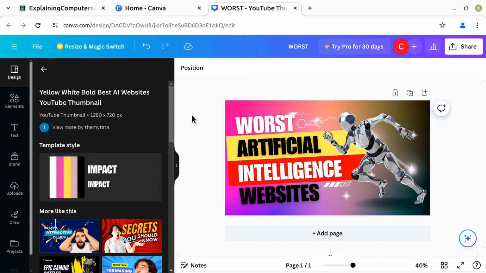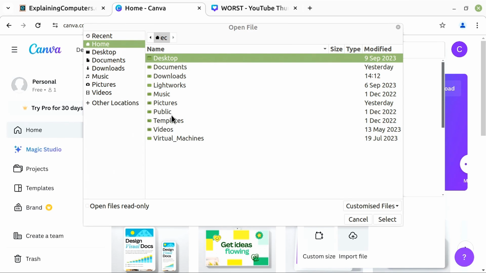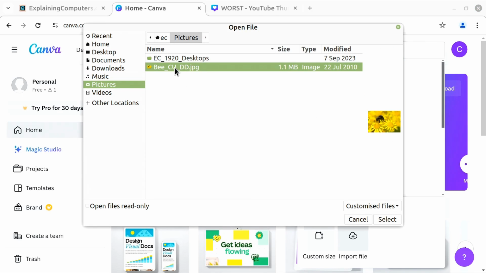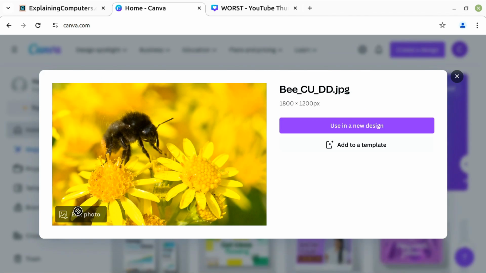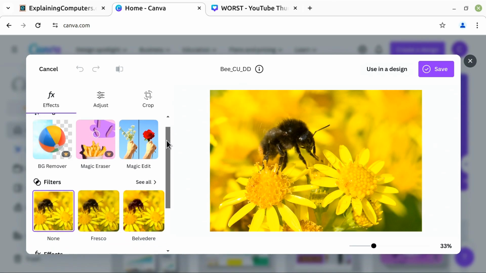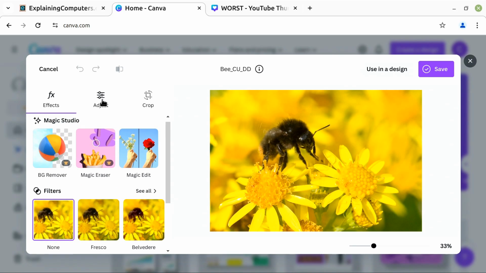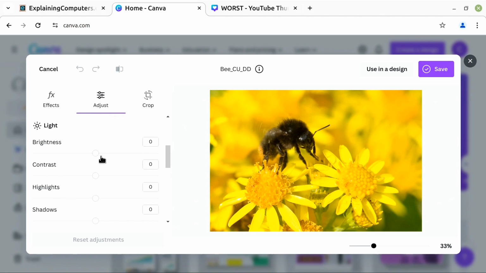And we could also import existing files. Let's just go back and do that. Let's import a file there. Let's pick up the picture of a bee we had earlier, like that. There it is. And we can now edit the photo if we wish. Again, there are various filters and templates available, or we can use more traditional adjustments. We've got here things like changing the color temperature. We can change the brightness, contrast, things like that. And when we've done that, we can then use the image in design if we wish.